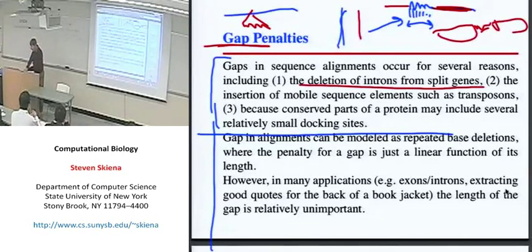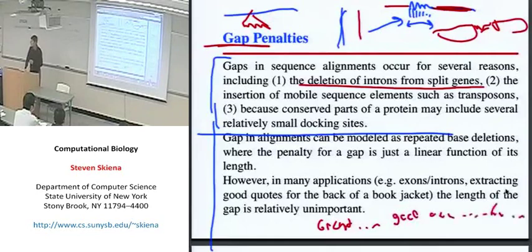My other example of an application where it matters is, have you ever seen a movie poster for a bad movie where they give you a quote from the review? It'll say, great, dot, dot, dot, good example of a film, dot, dot, dot. These dot, dot, dots are ellipses, where the guy deleted part of the review. So you can imagine: this is a great example. This is a great waste of time. This is a good example of a film that never got made, should have been made.